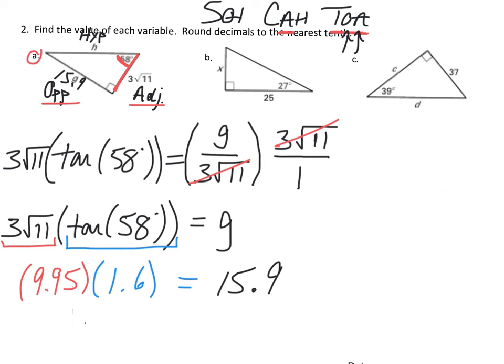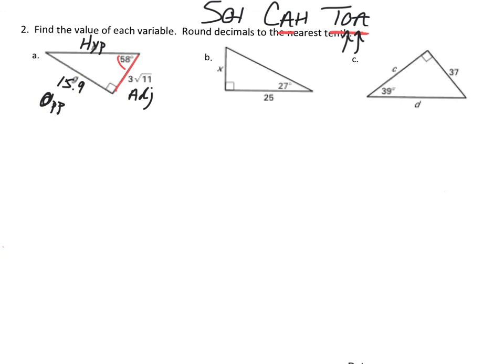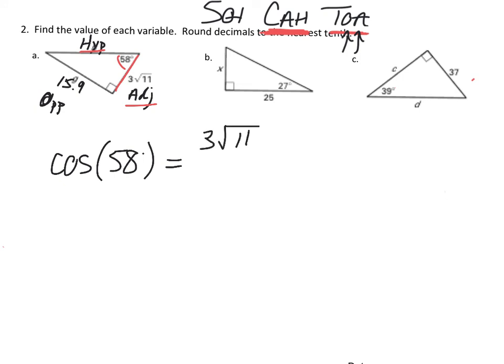So now I need to go back and solve for the hypotenuse. Now once again, even though I solved for the opposite side, I'm still going to use the adjacent to help me solve for the hypotenuse. So I need to go to my list of functions and figure out what function uses both adjacent and hypotenuse. And that appears to be the cosine function, the last function that we have not used yet. So that's what I'm going to jot down first. It's going to be cosine, that angle that I'm focused on, that 58 degrees, and it's going to be equal to adjacent first, which is that 3 radical 11, over my hypotenuse, which is H.